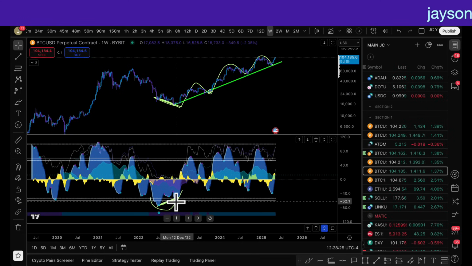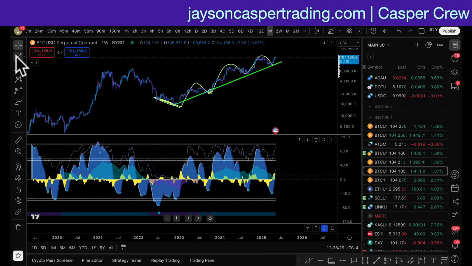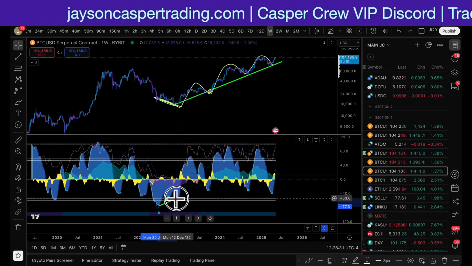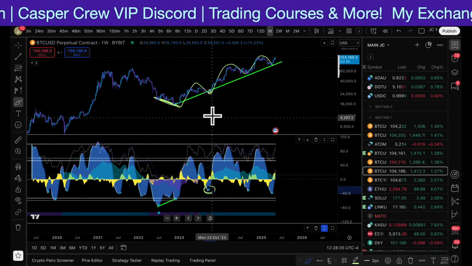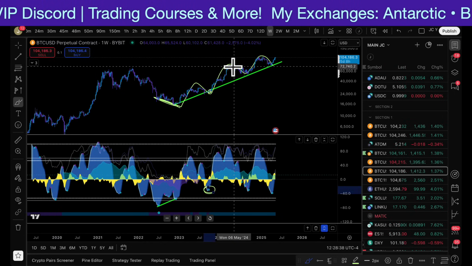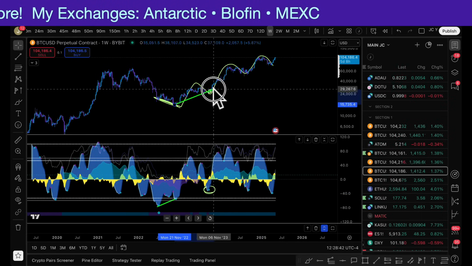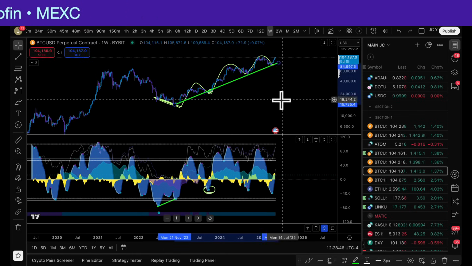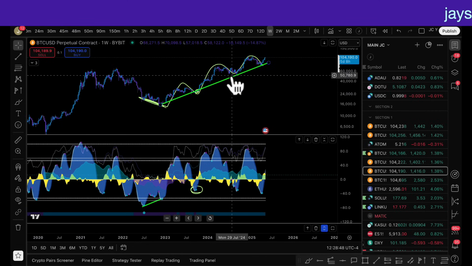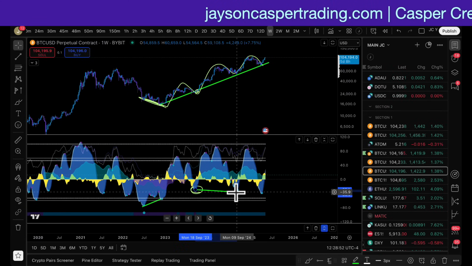And oftentimes, I'd say 90% of the time, after you get a regular bullish divergence on the oscillator, that next momentum wave that prints below the zero line is going to give you your next big impulse to the upside. Now what this does is this allows us to establish a trend line marking these two lows together. And then if we continue this trend line to the upside, now when we come over here to that third tap, notice this. The oscillator makes a lower low.